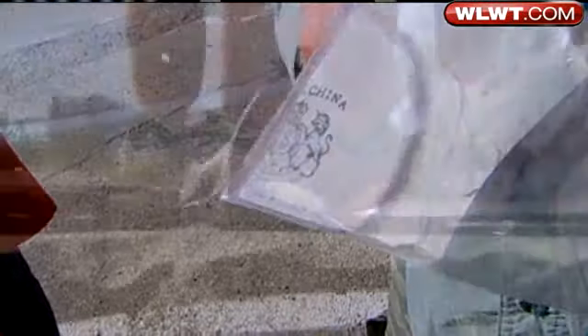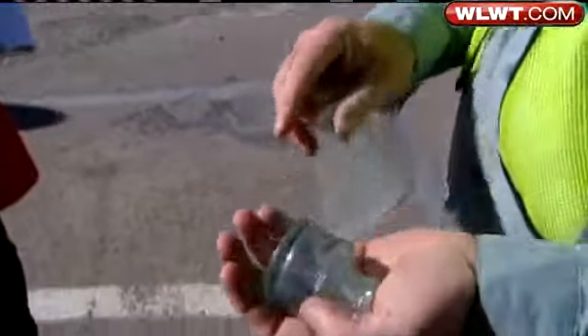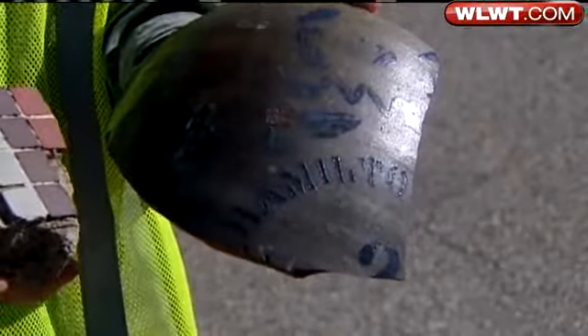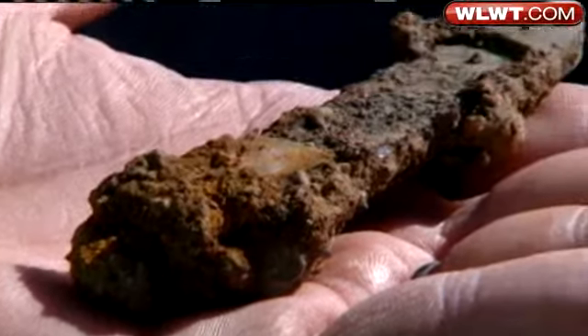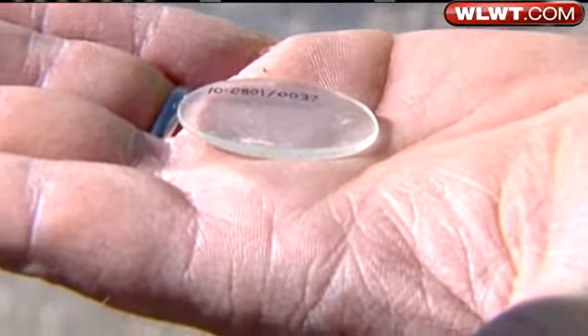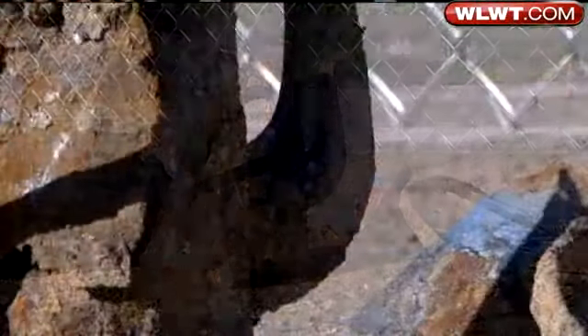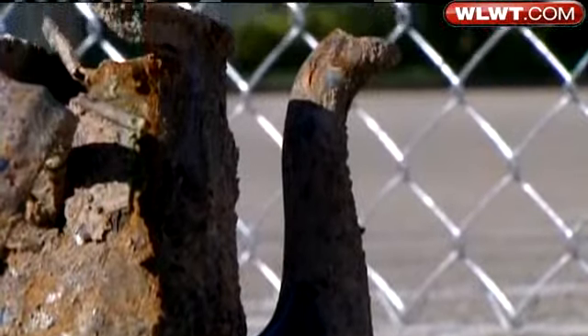Pieces of pottery, bottles, and an inkwell — sometimes you find them with ink still in them. This is a crock with the word Hamilton. They found a pocket knife lost about a century ago, and this is the lens to someone's glasses. It reminds us that we're really dealing with individuals, people.